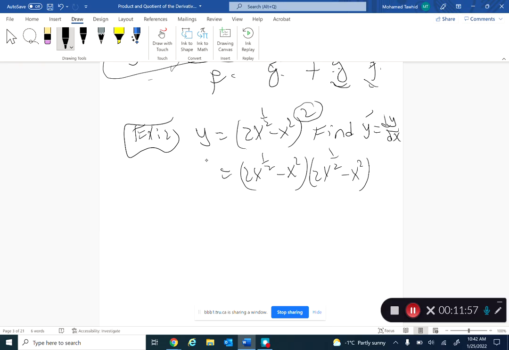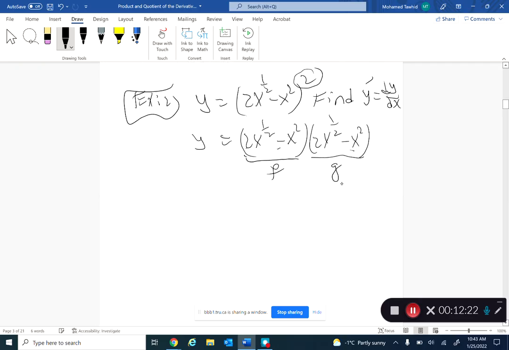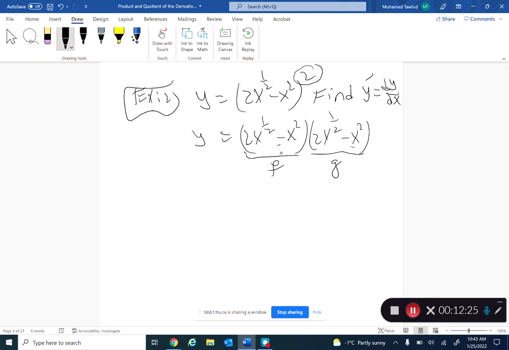So I have a bracket multiplied by itself, 2 times. And again, you have the option here. In the exam, I'm not going to ask you to use the product rule or to simplify, just find y prime. It's up to you. You can pick whatever you like, and at the end it will be the same result, the same answer, right? So if I apply the product rule, this is your f and that is my g. So y prime will be f g prime plus f prime g.